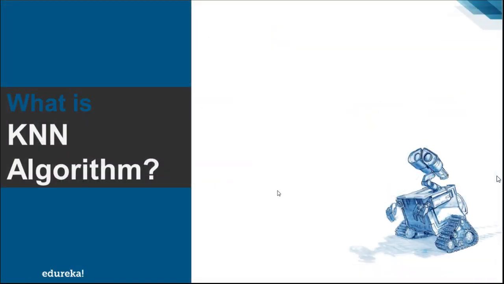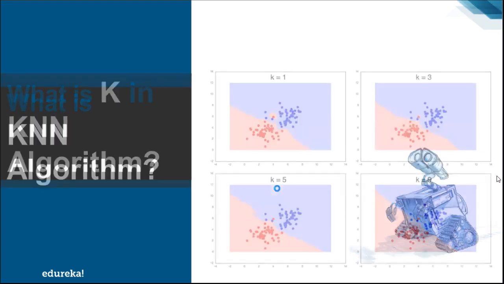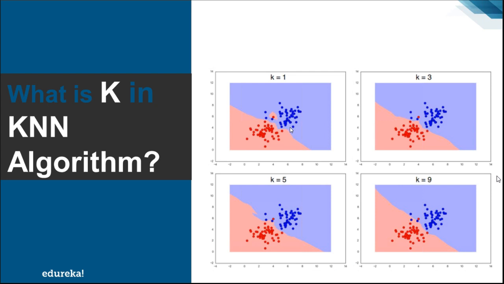Okay, so what is the KNN algorithm? Even though writing the code for it from scratch will not be a very big task, it can be done easily as well. So let's discuss this. First of all, what is K in the KNN algorithm? K talks about the number of neighbors. As we go through the algorithm, we will understand what this K value represents.